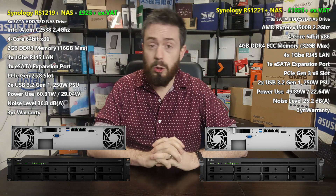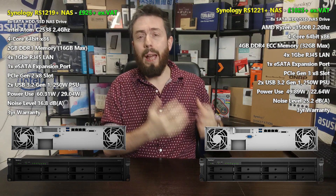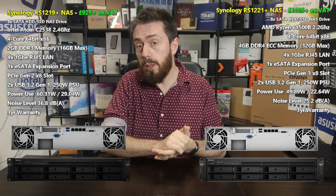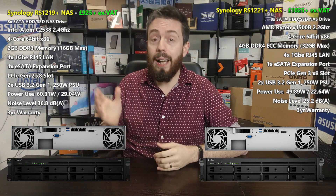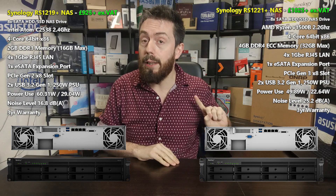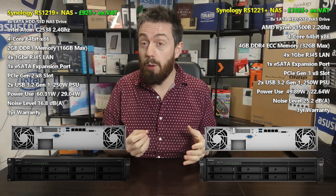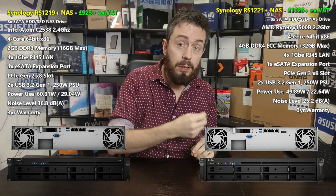The newer generation unit arrives with an AMD Ryzen Embedded server-class processor, the V1500B — a quad-core 2.1GHz processor that's also not graphically accelerated. Technically a lower frequency, but it's so much more powerful and efficient that it will do more than the older Atom while using less power. That CPU also opens the door to DDR4 memory — 1800MHz on the older unit versus 2400MHz and above on the newer one. Not only that, but the newer unit comes with 4GB instead of 2GB, and it's ECC error code correction memory.